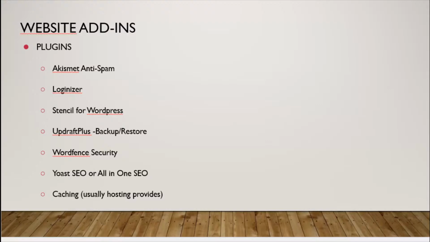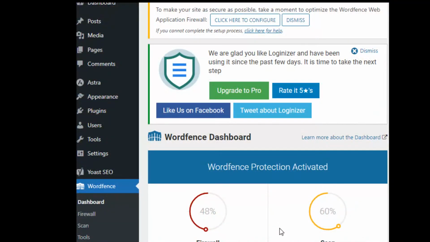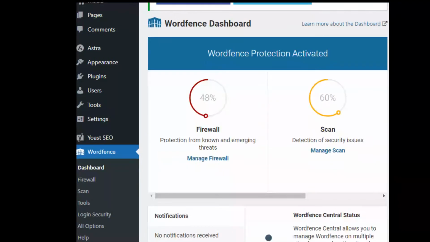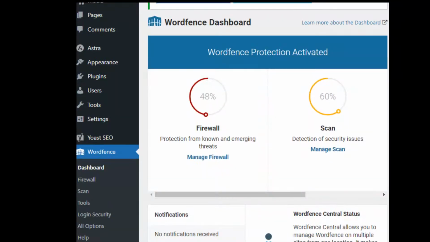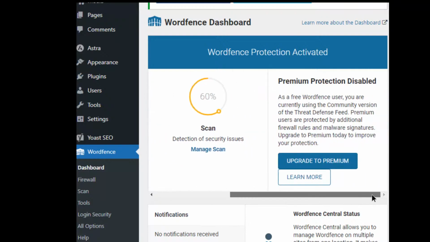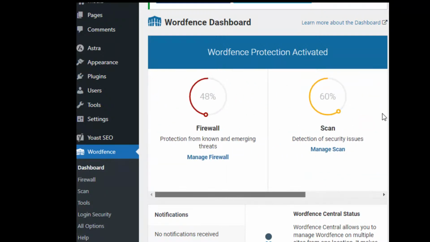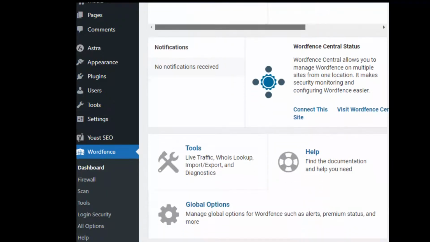It has a firewall, and it scans your website. Let me go into that one. It scans your website to see if there are any security issues, as well as, if you pay for premium, it will do other things for you.